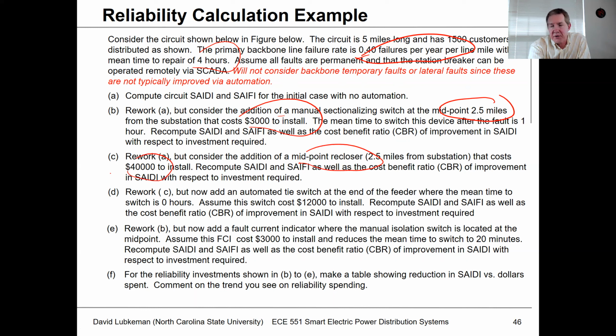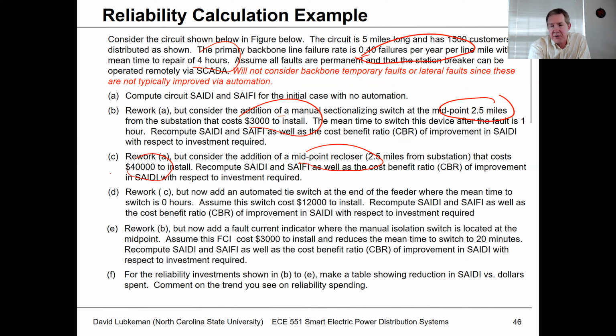However, if I have a fault at the bottom point, and this is going to occur on the average of 1 time per year, the circuit breaker doesn't lock out, the recloser locks out. And note that as far as the count at AB, it doesn't see any outage at all, right?